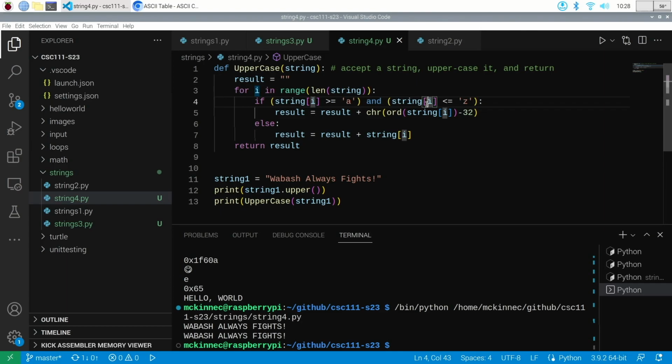Actually, does the image library support putting text over the image? I know the turtle library does. Yeah, maybe we'll do that later. But for now, just get it working in the console. But that's basically your assignment, is to write a function that accepts a string and then mocking SpongeBob memifies it.